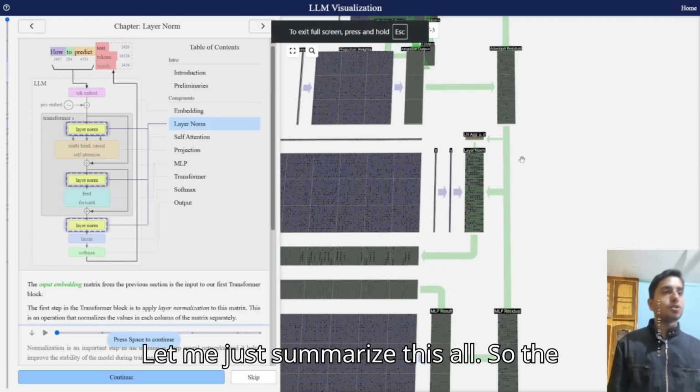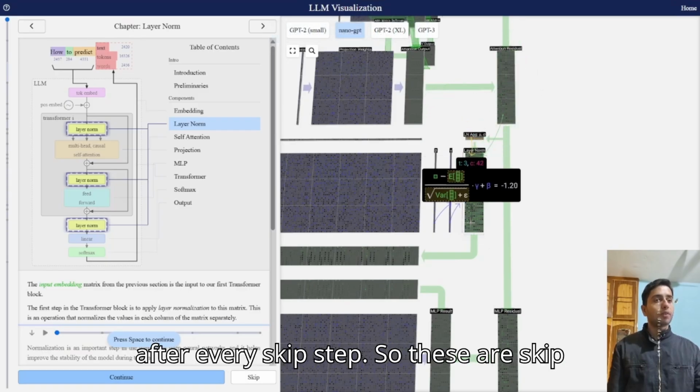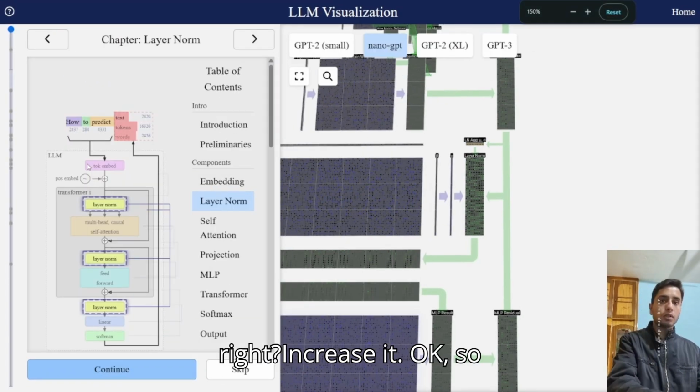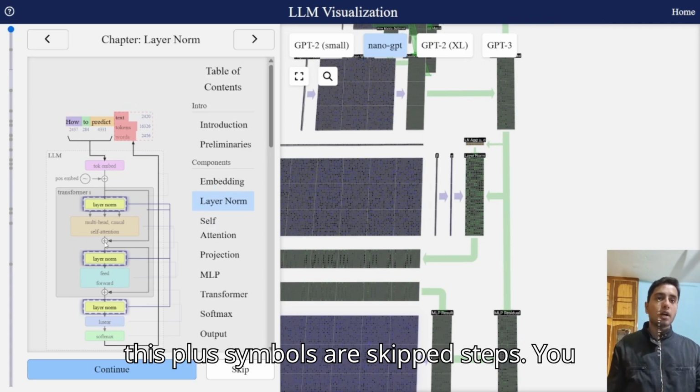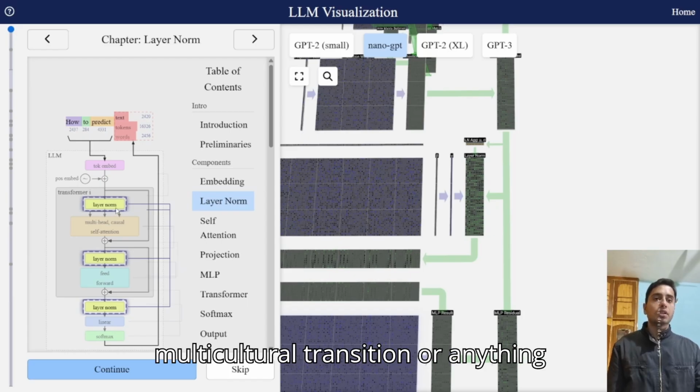But let me just summarize all this for layer normalization. The layer normalization will take your input after every skip step. So these plus symbols are skip steps. You again apply this multi-head attention or anything like this.